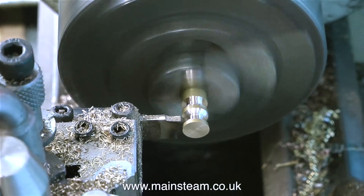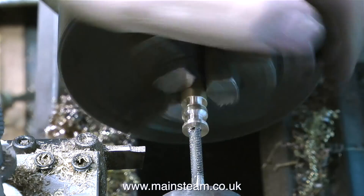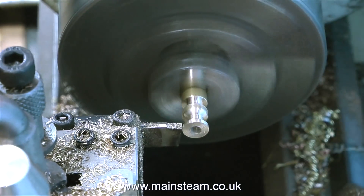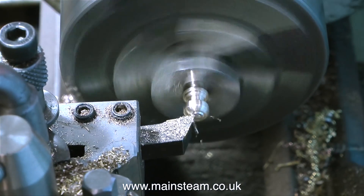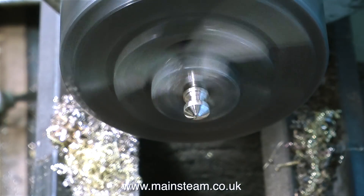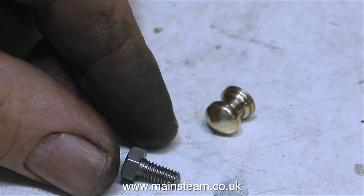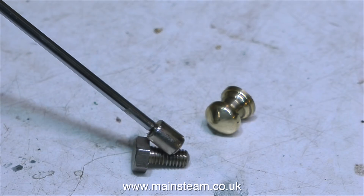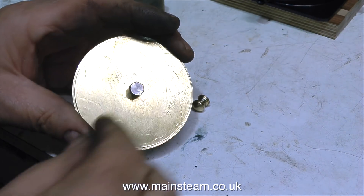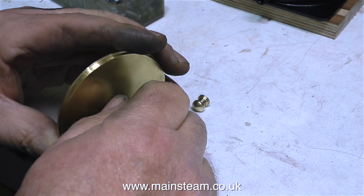I need to make an ornamental knob to fit on the top of the cap. This is a simple plain turning job — I've really speeded it up because it takes a while. The hole in the centre is 2BA, which will fit on a 2BA bolt that goes through the cap. Once I've parted off the component, I refit it to a 2BA bolt held in the chuck, and by applying different grades of sandpaper followed by polishing on the polishing spindle, I get a great finish. To complete the job I just need to verify the bolt is stainless steel — it's not magnetic, so I guess it is.